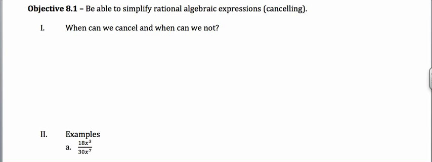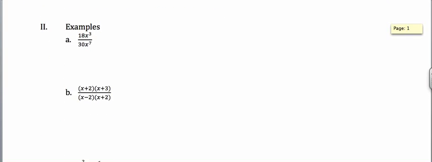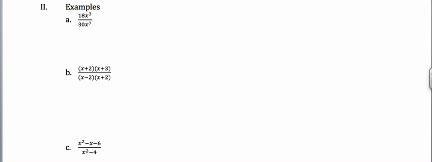This next one you should be able to do on your own, because this is definitely review from last unit. We should know how to do this already. But I'm going to rewrite it in such a way that it makes the canceling process a little more apparent rather than subtracting exponents. So I know that the GCF of 18 and 30 is 6, so I'm going to rewrite each of those with a 6 in there. And I'm going to change x to the 7th into x cubed times x to the 4th.